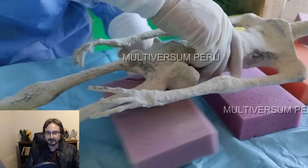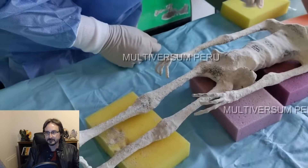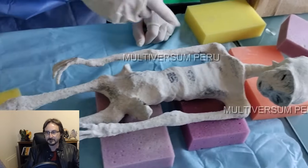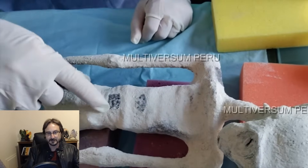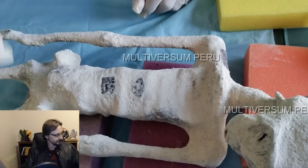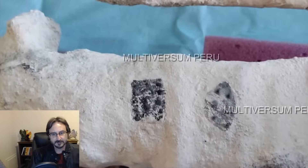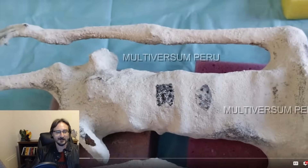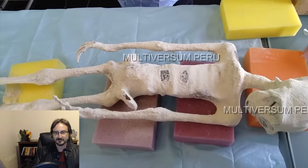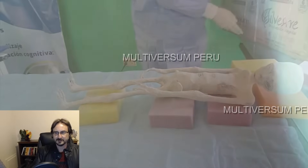The mummy Edgarda is indeed special. The head is tilted slightly and depending on the angle it looks as if the creature suffered before its death. The mummy is approximately 60 centimeters long and has typical three-fingered hands and three-toed feet. The abdominal area is elevated, so it can be assumed that Edgarda also has eggs in her body. We will be particularly interested in the three implants on the chest and in the right shoulder area.